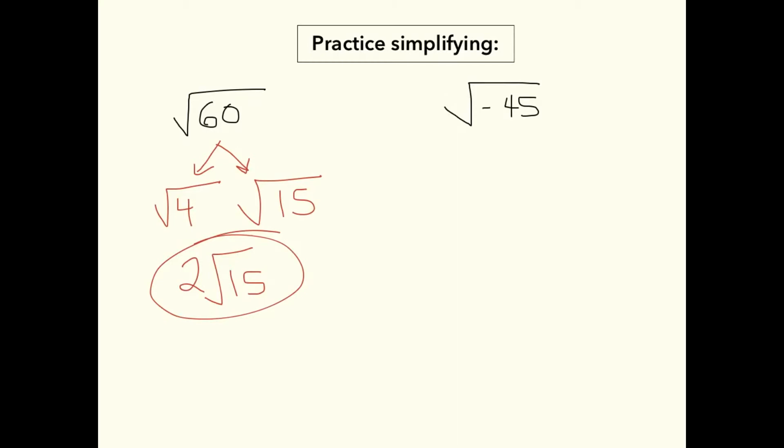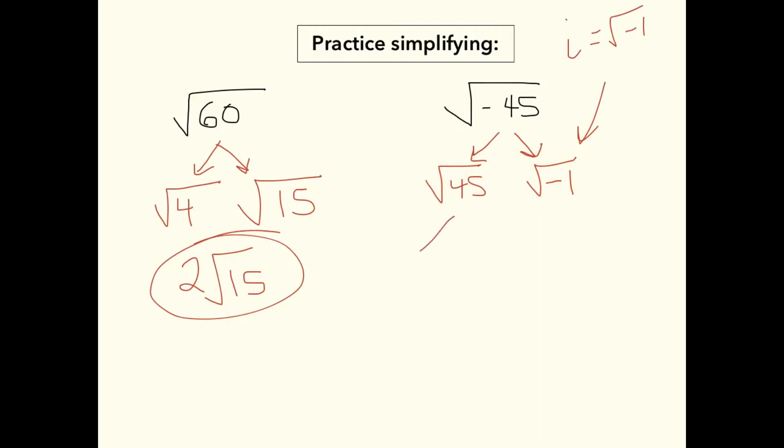This is number 11 on your paper over here, square root of negative 45. The reason we're doing this example is because I want you to remember, if you've got a negative, don't forget that this is from Unit 3, that you've got to take that negative 1 out. We can't take the square root of a negative number unless you use an i. Remember, i is the square root of negative 1. So get rid of this negative first, then start simplifying like we did over here.